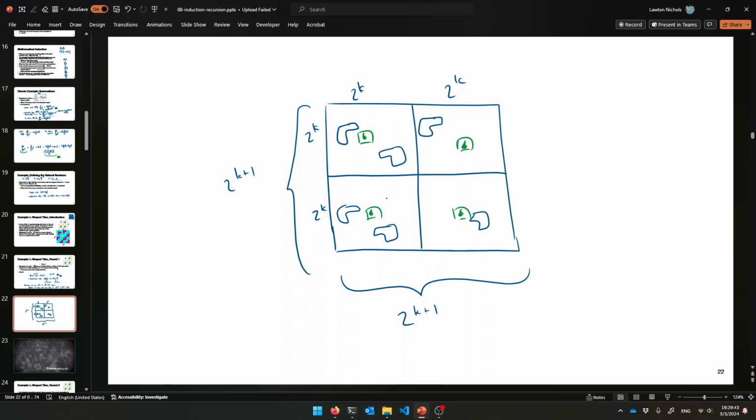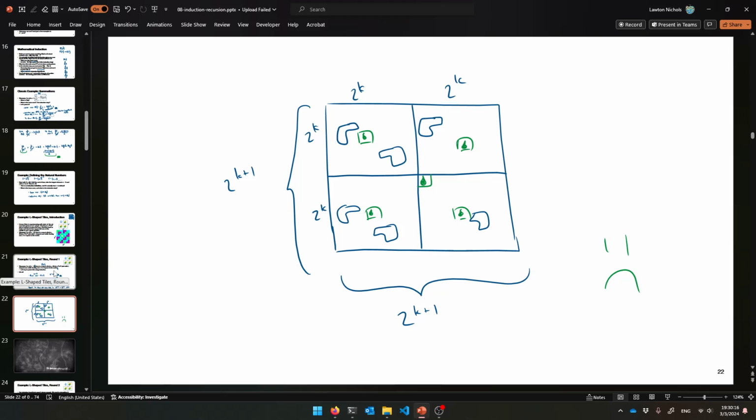But our goal is to tile this whole darn thing with corn and leave out a square in the center of that for a sprinkler, like maybe this one. It's got to be one of the corners. Like we needed this one to be able to have the sprinkler. But our inductive hypothesis told us about these plots, and the center of those can have the sprinkler. See how that tells us nothing about that we can put one in the corner? Kind of want to put one in the corner of those. See that? So that actually is going to ruin it for us. This proof is not going to work.